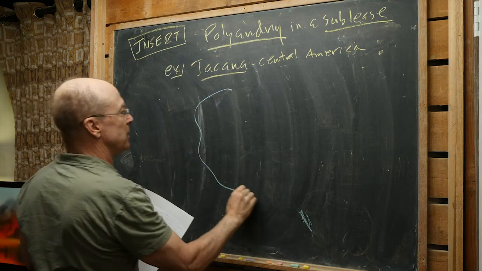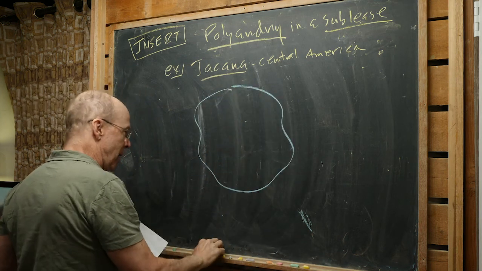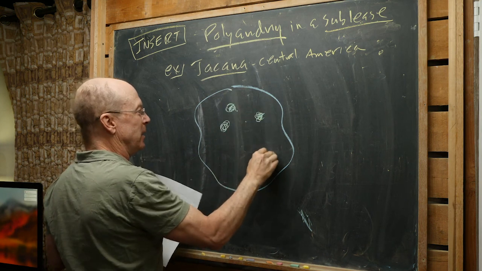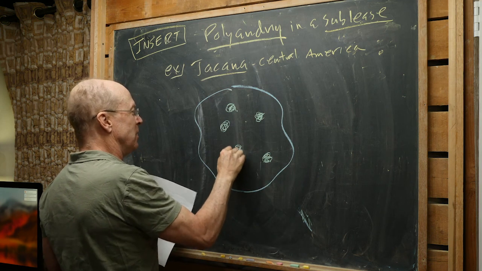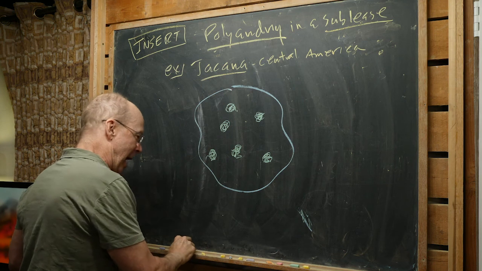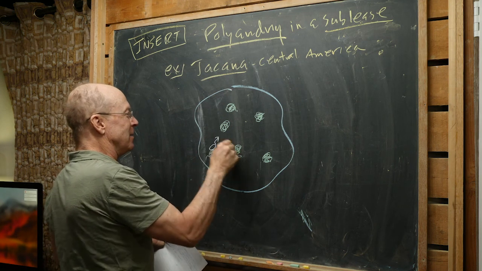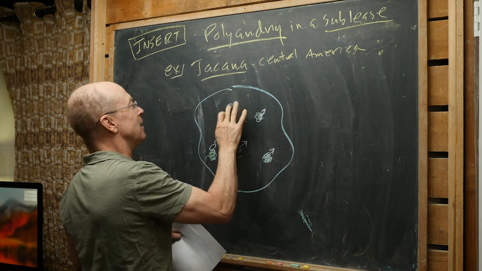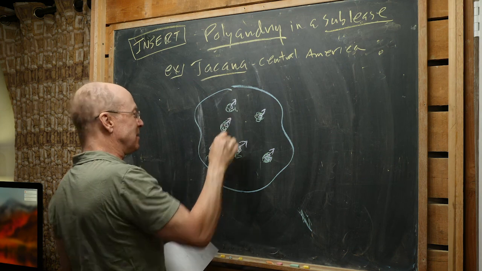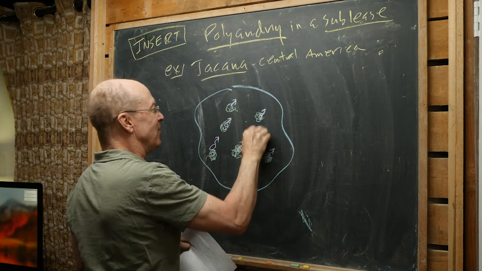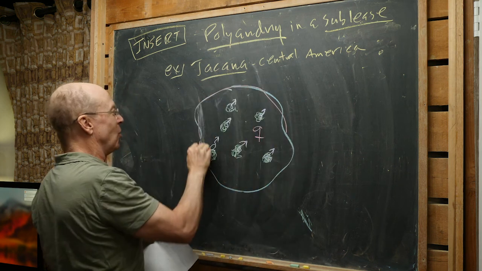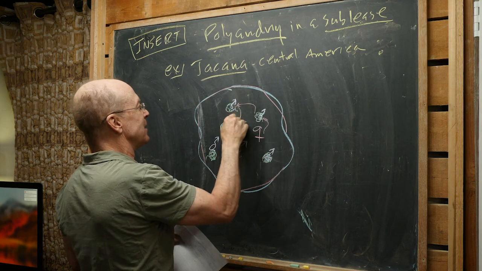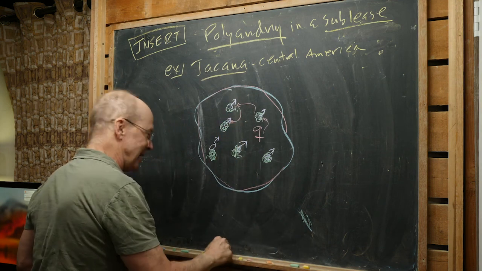So what you'll have here is a sublease. I'm just drawing a pond. And you'll have these kind of rafts. Each one of these is basically a floating barge to reproduce. And a male is working each one of these. The male is working these thatchy rafts, and the female, this is her place, the whole pond. She's cruising around, and she'll mate, lay eggs, mate, lay eggs, mate, lay eggs. So that's the business.